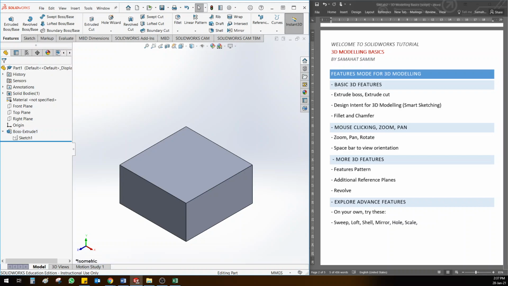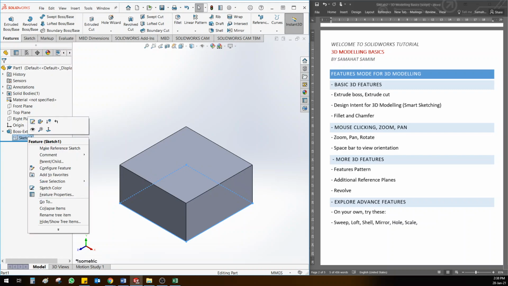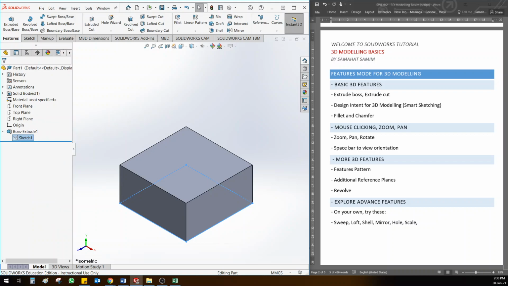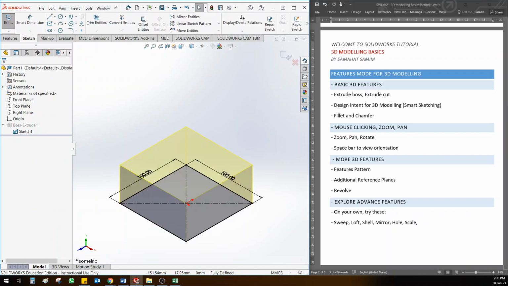Now remember, if you want to edit the dimension of the square, for example, you don't want it to be 100 by 100, but instead you want it 100 by 50 to make it a rectangle. How can you do it? Because the sketch was made, and here is where you define the width and length. You can change the sketch by right-clicking the sketch and clicking on the edit sketch option. There is a difference. Editing a sketch is different from editing a feature. Feature is in 3D, sketch is in 2D. So let me show you. If you click on edit sketch, it will give me the sketch in its location.